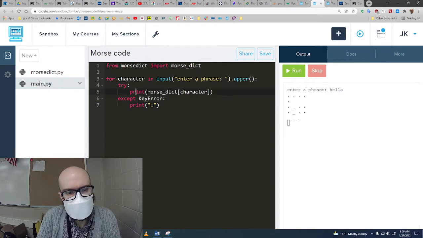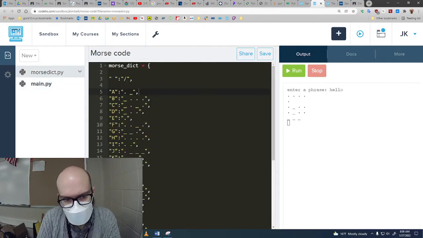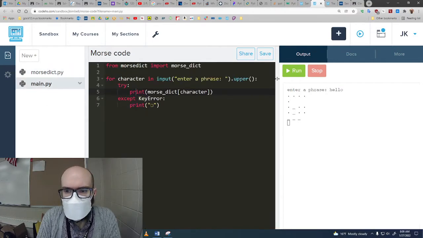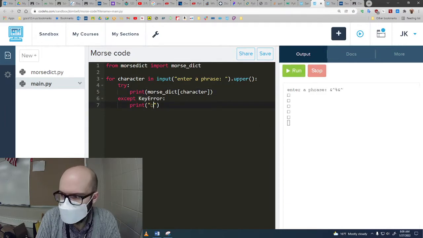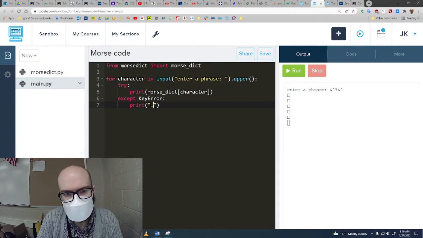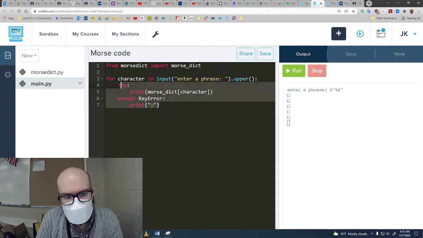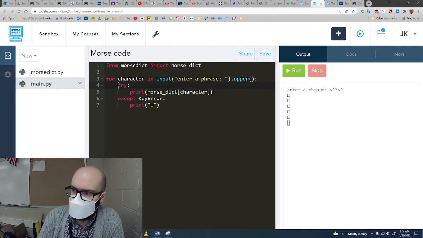And this is the same except it's key error, which is what happens if you put something in the brackets that wasn't there in the left column or the key. So if I put a bunch of these guys, then I told it to give the little square boy unknown character. But it turns out we don't need 4 lines for this.